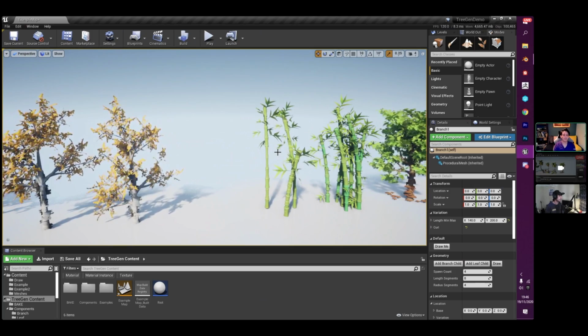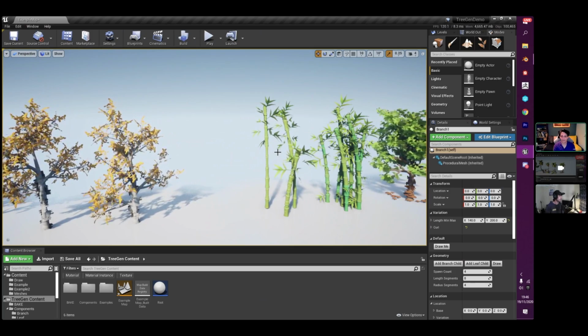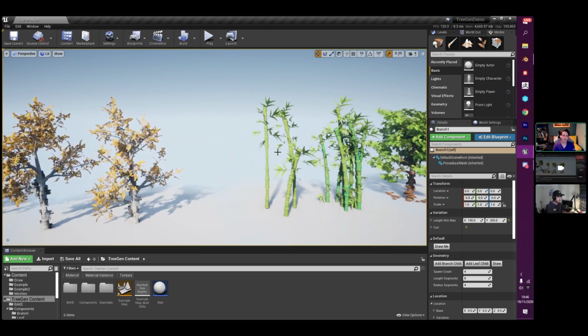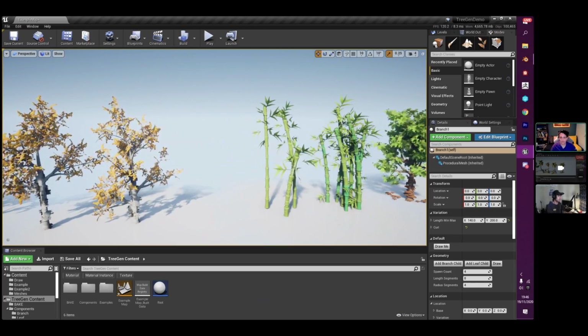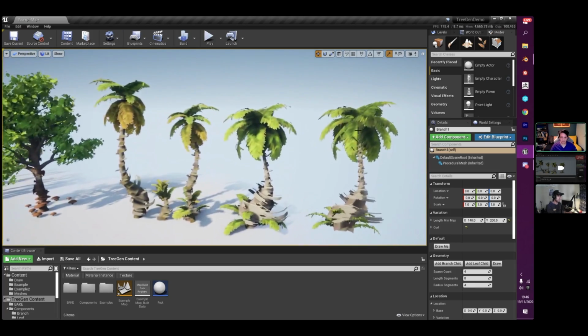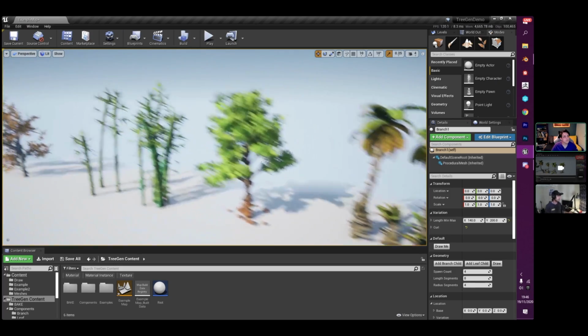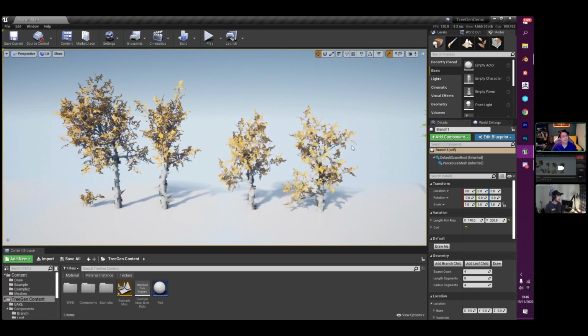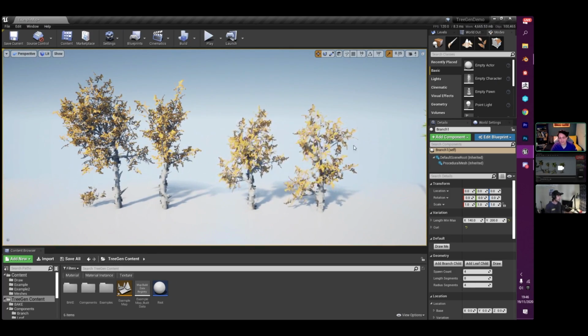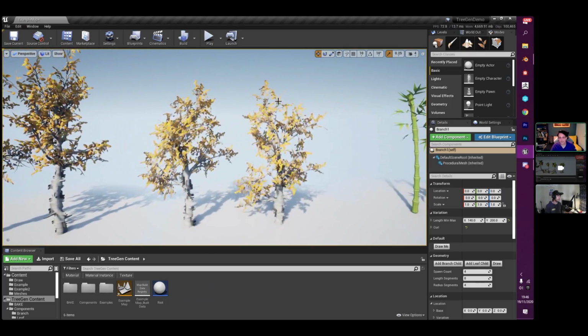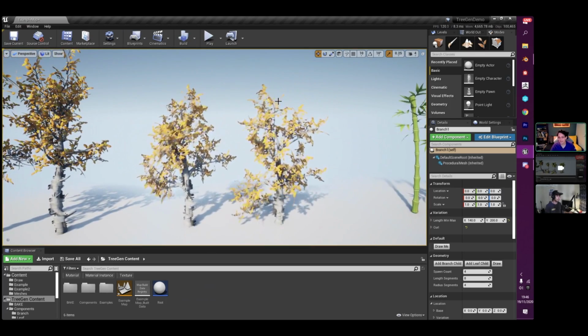In terms of performance, it completely depends on the size of the asset that you're building. If you're doing it every frame, it completely depends on how big a mesh you're trying to make.